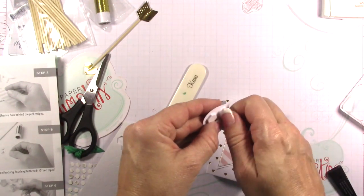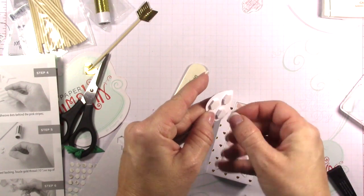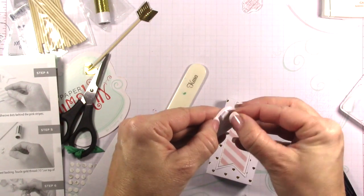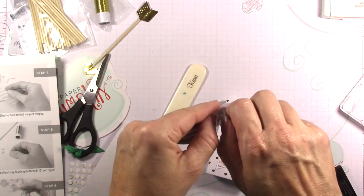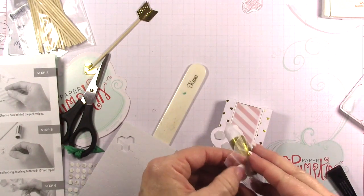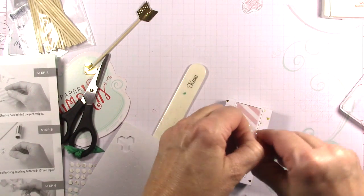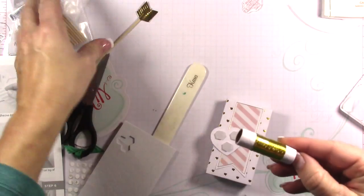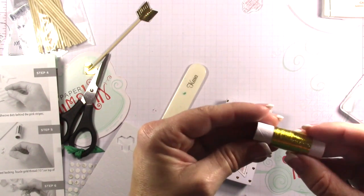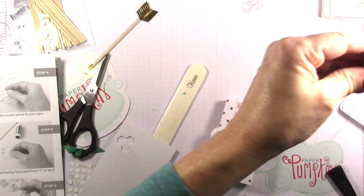And then it looks like we're going to take some of the gold metallic thread and do one of my favorite techniques. We're going to make a little nest and have it poking out from behind the heart. So let's get our thread, and they say tassel gold thread on top of the dimensionals, 15 inches. Okay, so let me see if I can find the beginning. Oh, there we go, there's some tape.